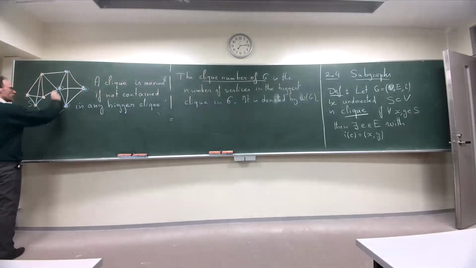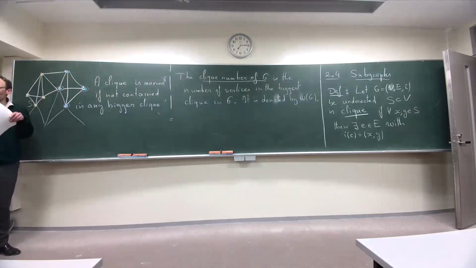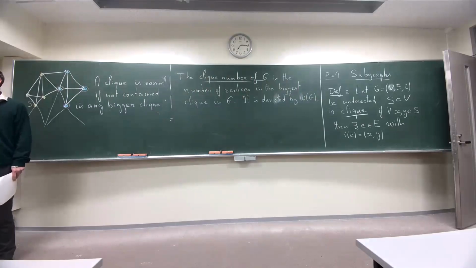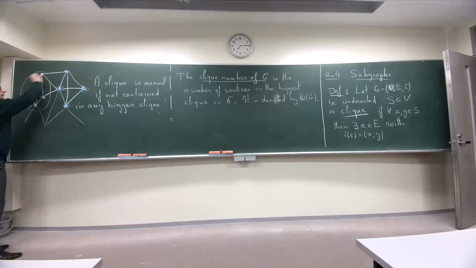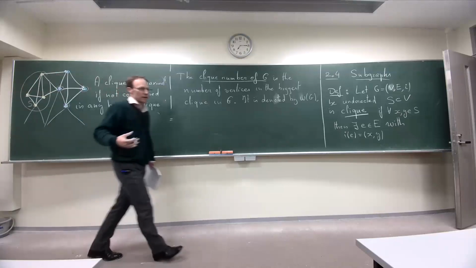It tells you these vertices are tightly connected. So it tells you in a graph what is the number of elements which are tightly connected. And when you deal with epidemiology, you are interested in this. Because if everybody is very connected to everybody, then you have no way to stop an epidemic. On the other hand, if you have only one group like this and all the others are isolated, it's enough to isolate this group of tightly connected persons, and then the rest is fine. So this clique number has applications.